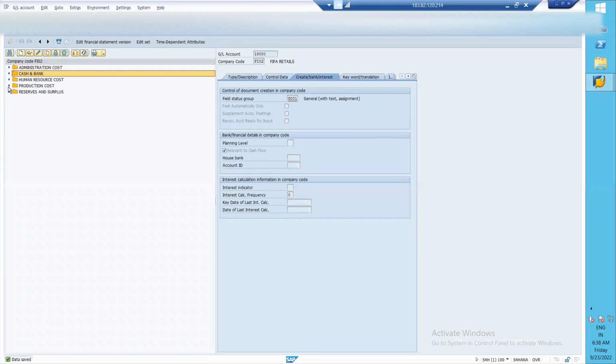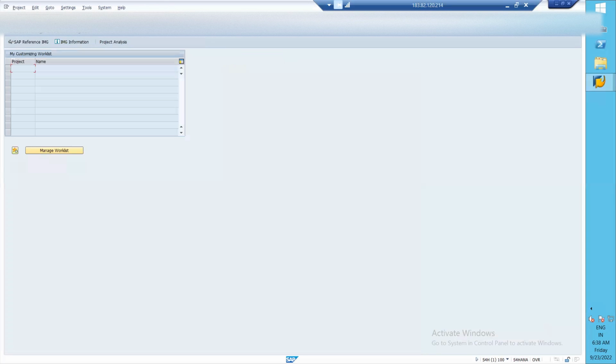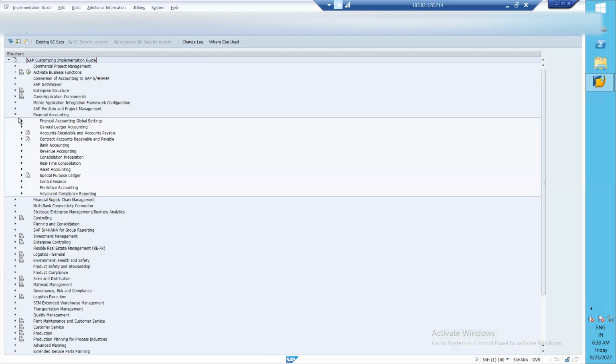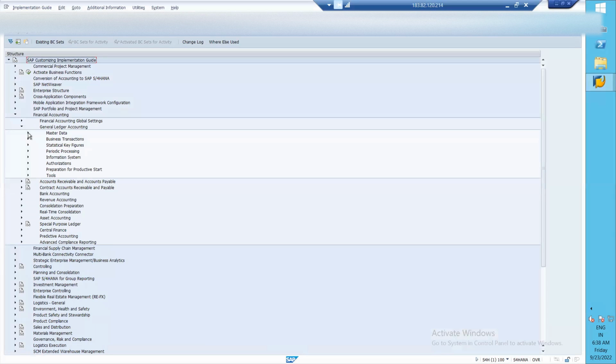Also, I have already created reserves and surplus, retained earning under reserves and surplus. Let's link this account to our retained earning in the configuration. So this is my SAP reference IMG screen. From here, I will go to financial accounting, GL, master data.